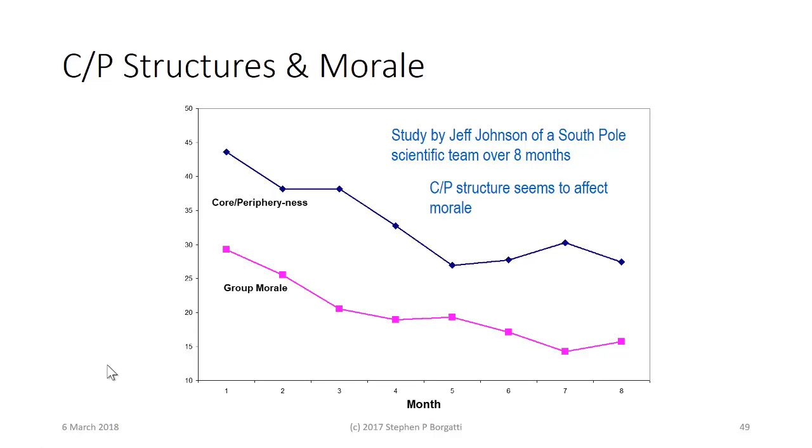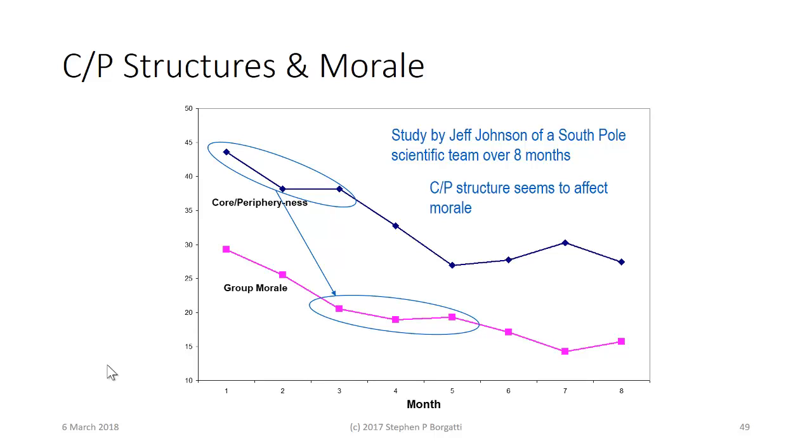And for each network, you could measure the fit to the core-periphery structure. I didn't actually show you the fit in the output, but there's a measure that comes out that says, to what degree is this a core-periphery structure? And it's very high for that first month. And it dips then, and then it dips some more, and then it really dips, and then it goes up a bit. And it's interesting that there's also a measure of group morale that the physician administers, and it looks like whatever happens to the network structure is sort of mirrored in group morale a couple of months later.